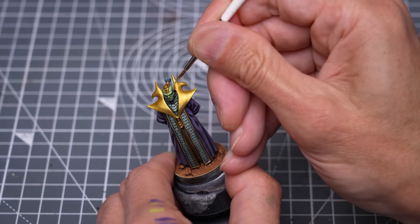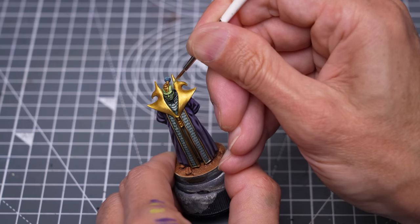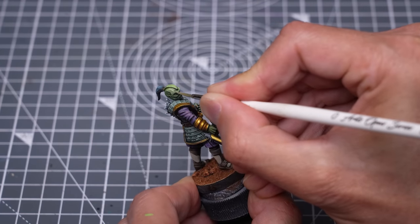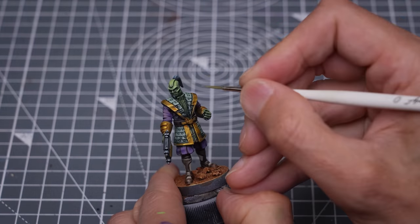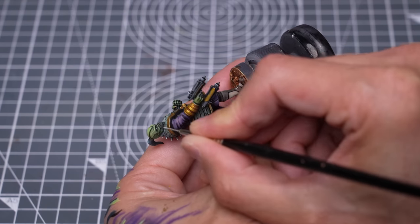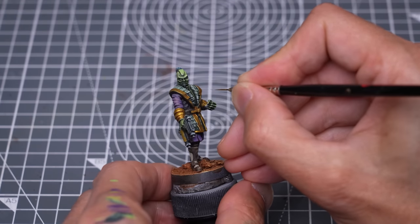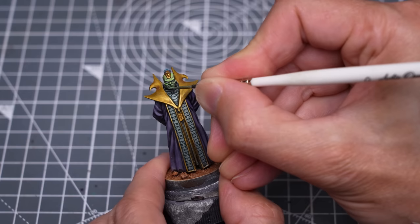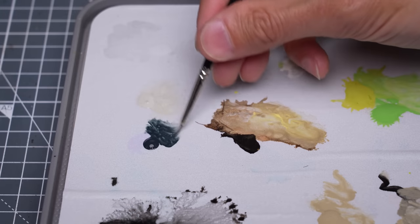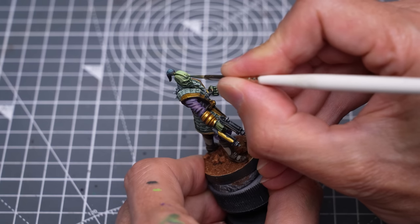I'm providing a few highlights to the face as described earlier for the hands, and I'm also suggesting the whites of the eyes. And finally, I'm using some Abyssal Blue to provide the mottled skin markings for the unit leader, before painting the rims of the bases in black.